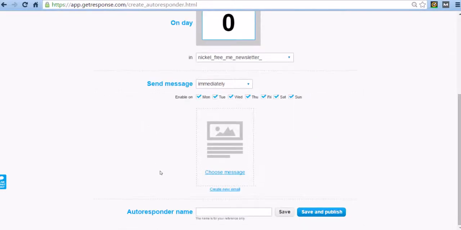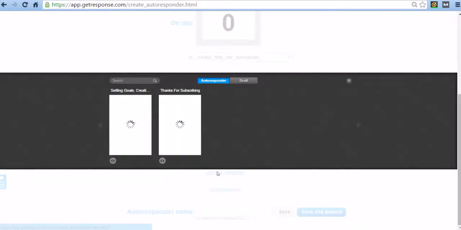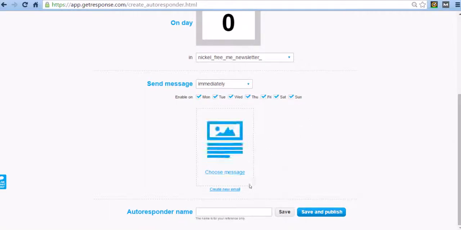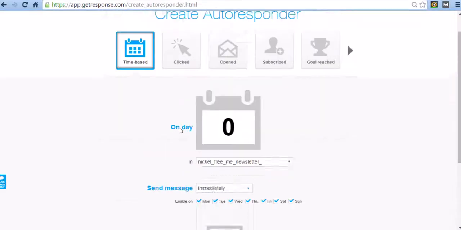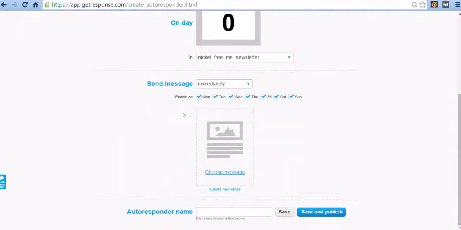Send immediately. Choose message. I was pulling up my other ones that I created. Yeah, I was getting ahead of myself. You got to hit create new email.